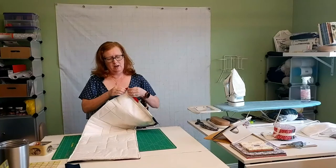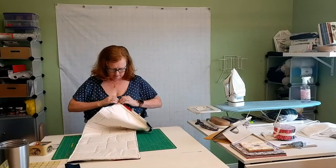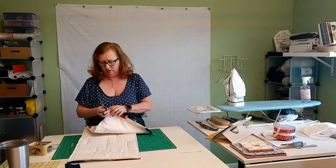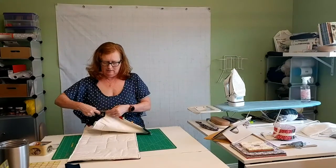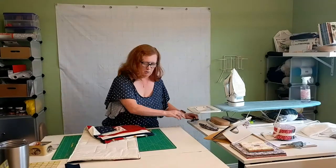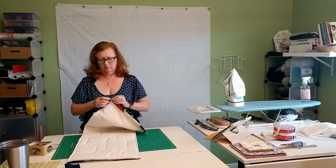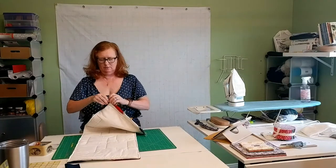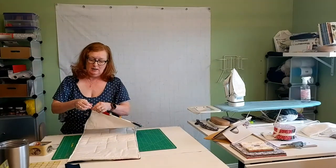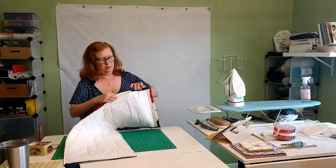This corner I've got a seam, and so this is being a little challenging. It's got a lot of heft to it. I'm going to trim off the tip of this corner just ever so slightly. It seems to want to bunch up a little bit there, so let's see if that makes a difference. And it did, just ever so slightly. Like I said, there's a seam because of the way I did the binding and the corner at the same time. So that was a lot of fabric in one little spot.